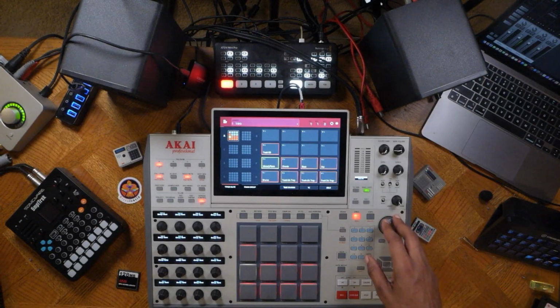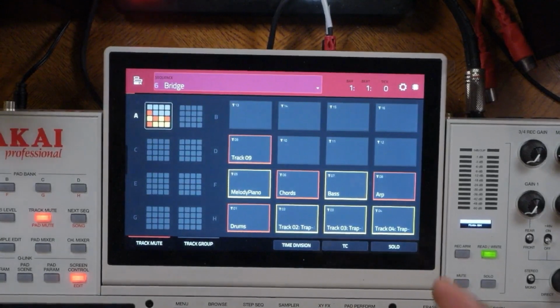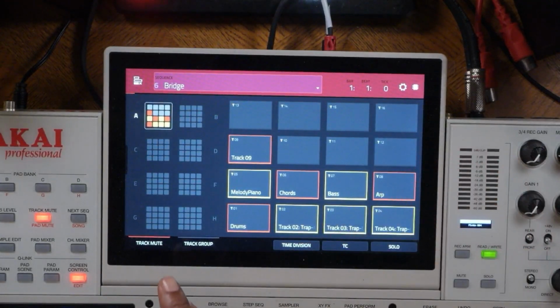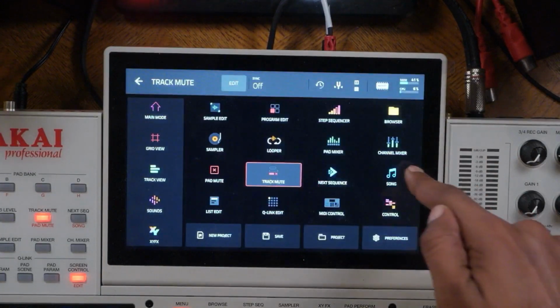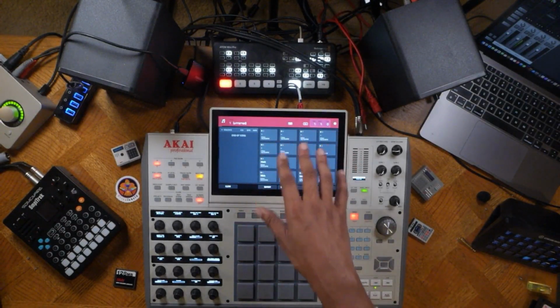Make sure that you review everything before you go. If anything needs to be changed, then it should be changed properly and respectfully. So after all that, we have a complete joint that we can work with here. So what we can do is go into menu, and then we're going to select song mode. Once you're in song mode, you need to hit the record button because we need the record button to enter all the stuff into the song.